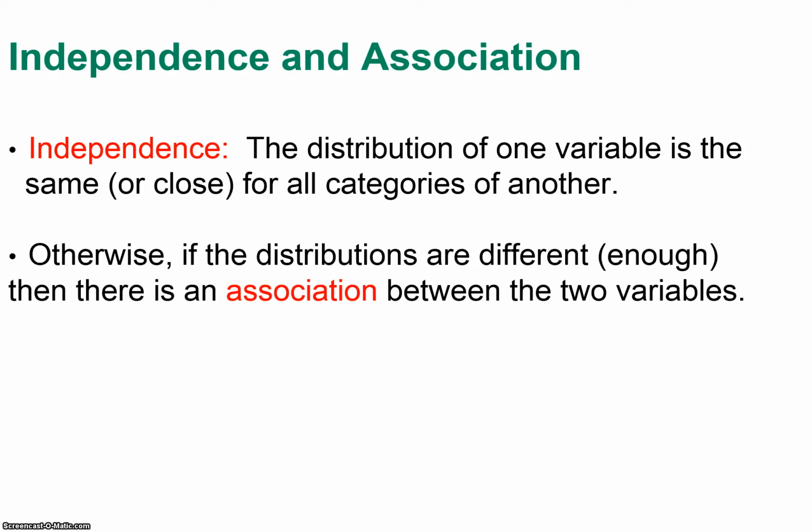All right, let's talk briefly about this concept of independence or association. From the reading, you gather that independence means that these two variables really have no relationship with each other. They act, again, independently. If they don't act independently, if we think that they're kind of either moving together or there's some sort of relationship in there, then we refer to that as the variables having an association.